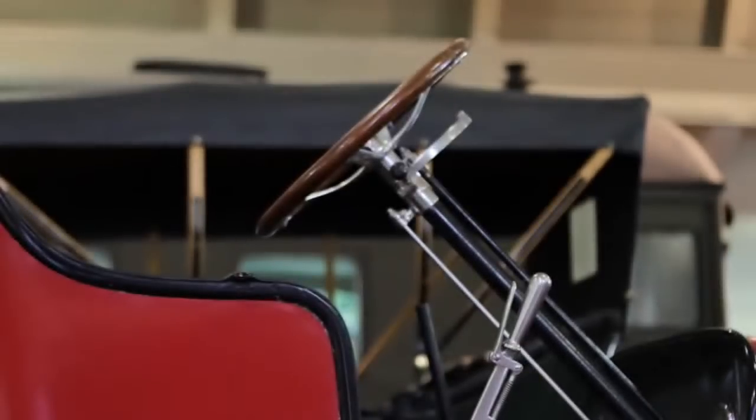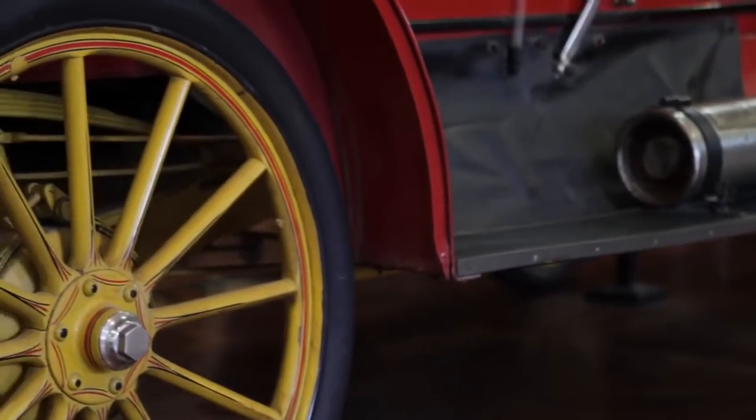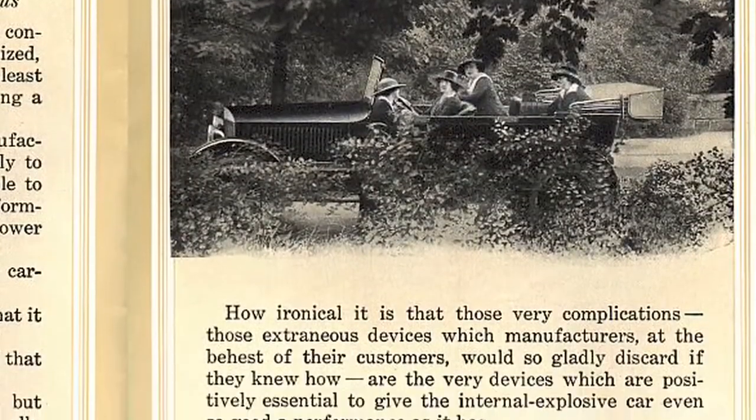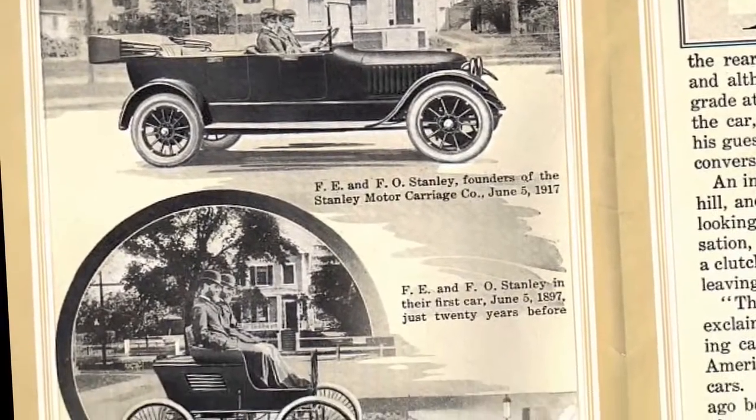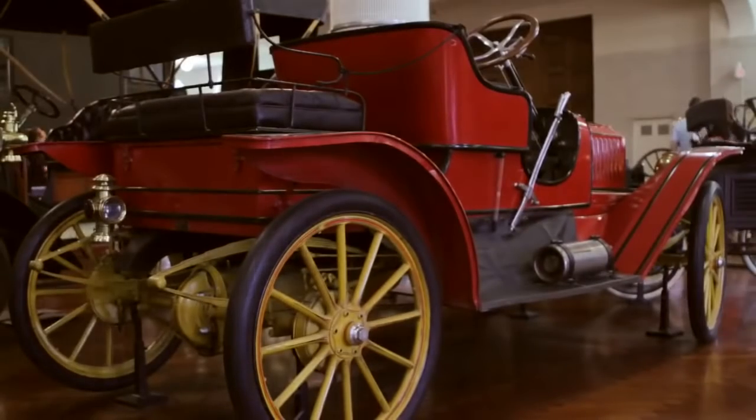Now we're in front of a 1910 Stanley Steamer — easily the most popular, best-selling steam engine car. It was a very good car and not excessively expensive — this car was $850, which is 10% of the Doble. Not 10% less — 10%. Steamers are actually fairly easy to drive; they didn't require a transmission, and because of how the steam engine was hooked up, they could drive as fast in reverse as going forward. This car was made by the Stanley brothers, who were twins. There's something wonderful about the alliteration — Stanley Steamer.